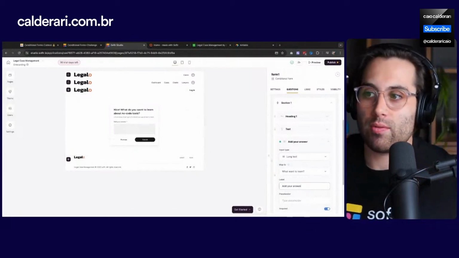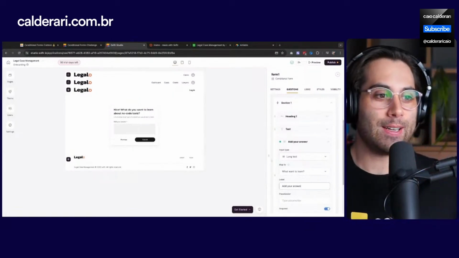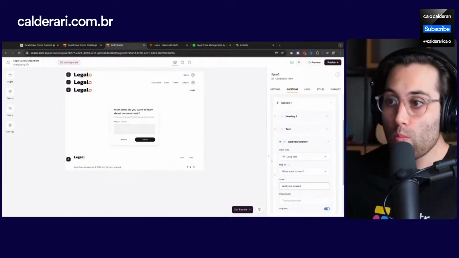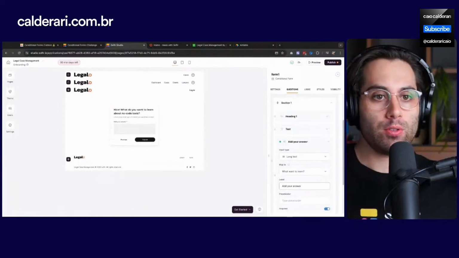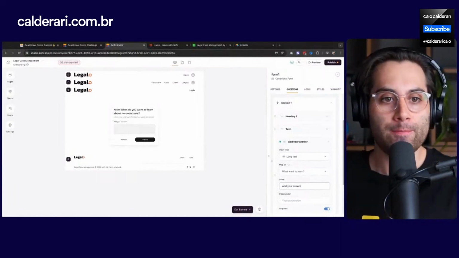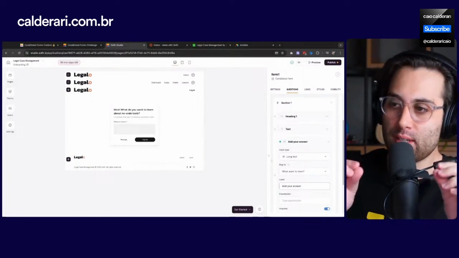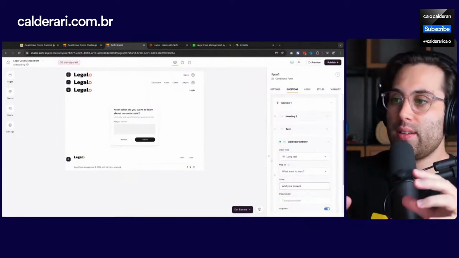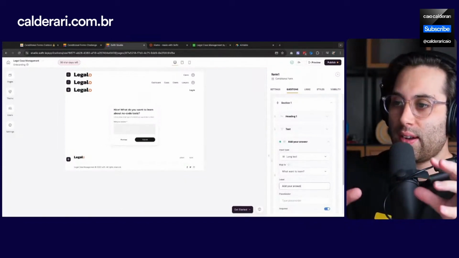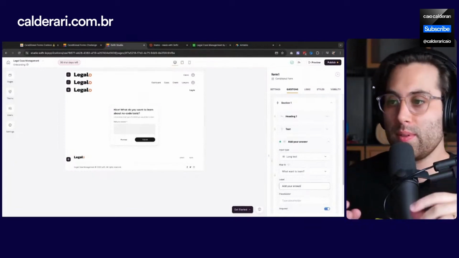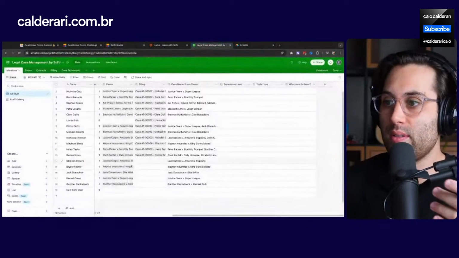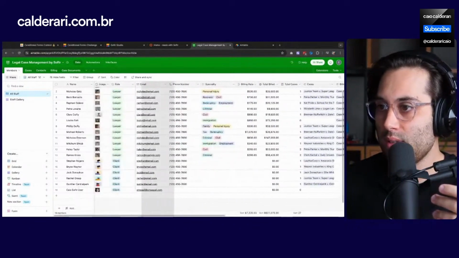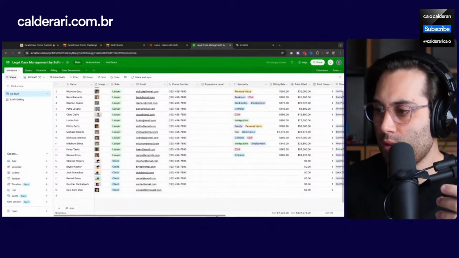Now, okay, let's do a quick recap here. We created the sign up, and then we are sending people to the onboarding phase. And then here on the onboarding part, we are gonna have a lot of questions using the conditional forms to collect more information from this user that's gonna be stored into this database here. We could even move the fields here to visualize this information together.